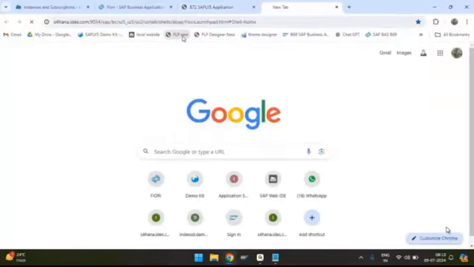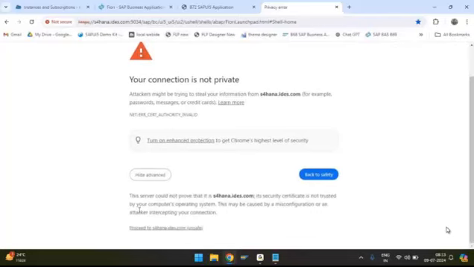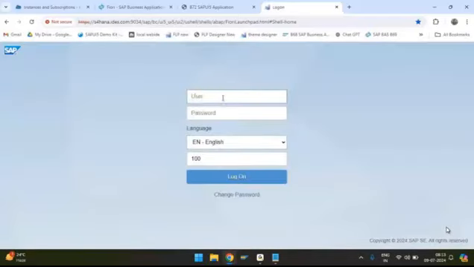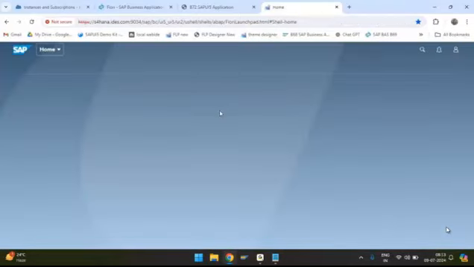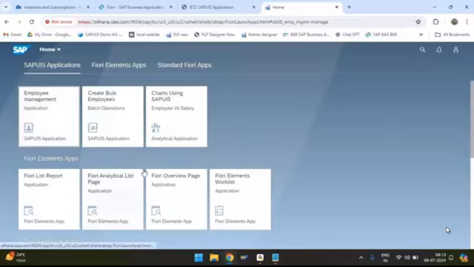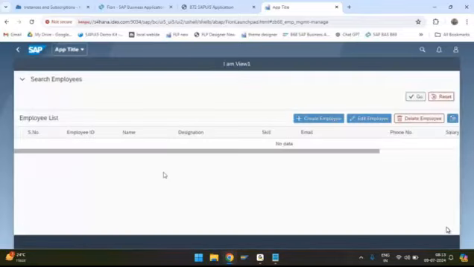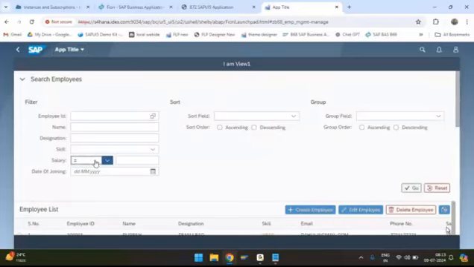So let me open the Fiori Launchpad. Let us open our already developed application. Here the salary has two fields.